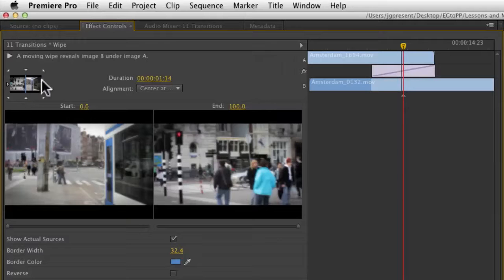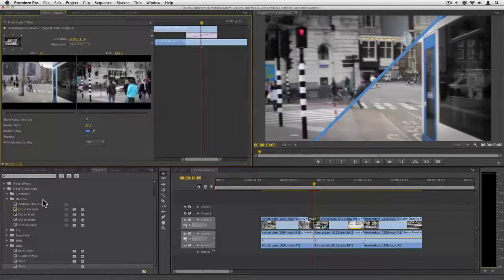I am a big fan of changing the direction, though, and you can see the directionality up here, where I can say I'd like this to start at the bottom left, or go from the west to east, from the left to right. So these become really great ways that you can change the directionality of some of these effects. I encourage you to explore them. You're going to see controls like this for each and every one of these transitions.